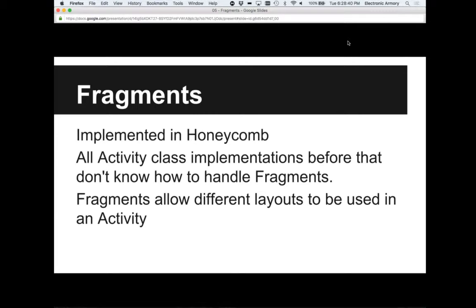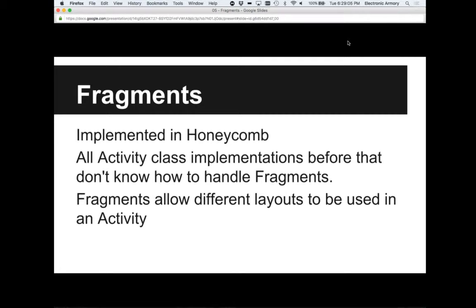I can't remember off the top of my head what these are, but you might see that. And so that's a way of backwards compatibility, but hopefully we won't have to worry about that in this class too much. You might accidentally import that class rather than the future classes. For example, activity has a support activity class that supports backwards compatibility with that. So hopefully you don't need to worry about that.